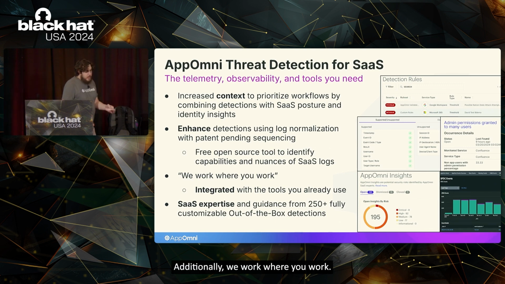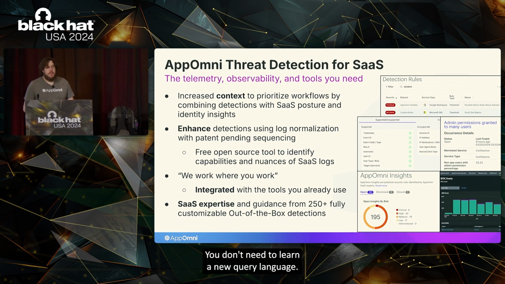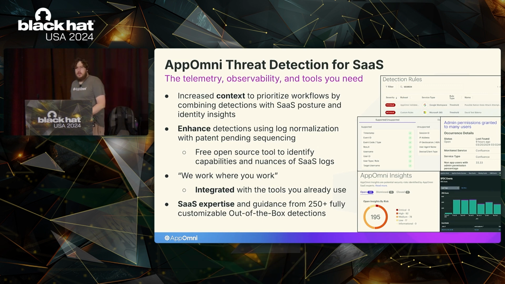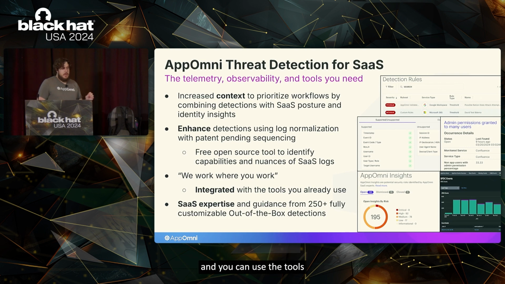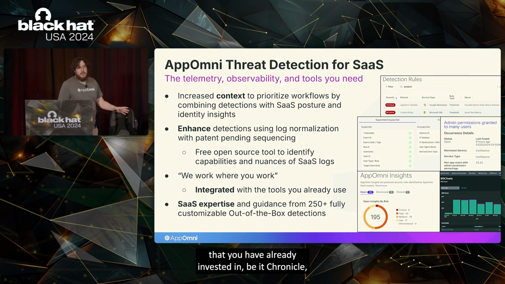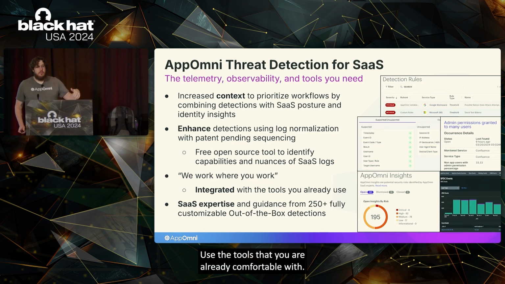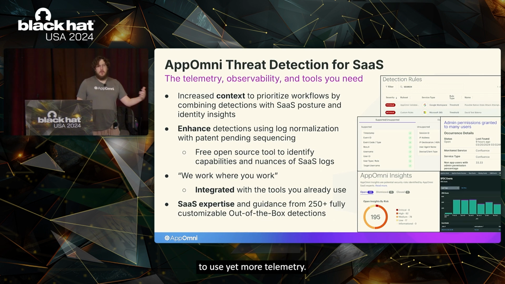Additionally, we work where you work. We integrate with the tools that you already use. You don't need to learn a new query language. You don't need to learn some completely niche format. All you need to understand is the data model. And you can use the tools that you have already invested in, be it Chronicle, CrowdStrike's Next-Gen SIEM, Splunk, what have you. Use the tools that you are already comfortable with. You don't need to retrain your team to use yet more telemetry.